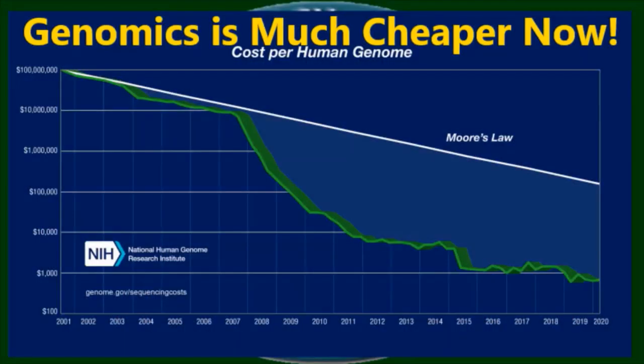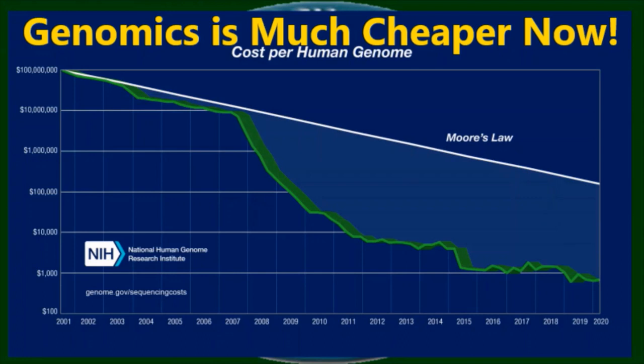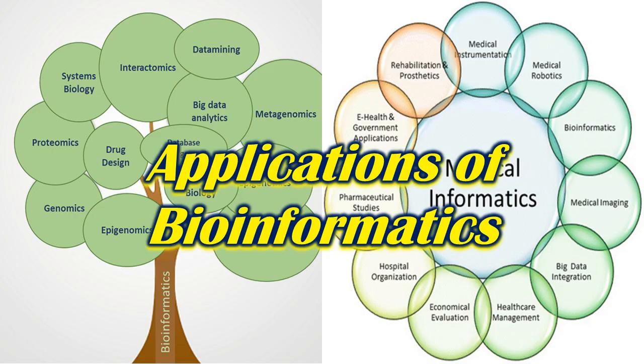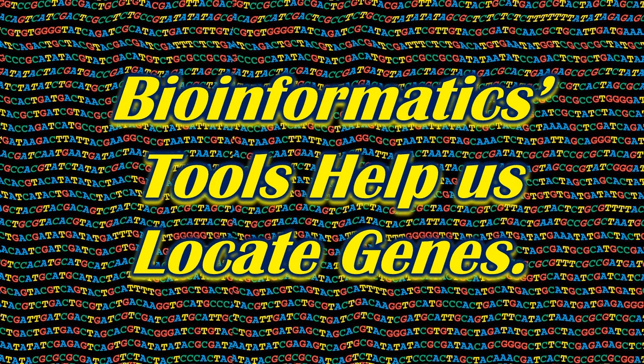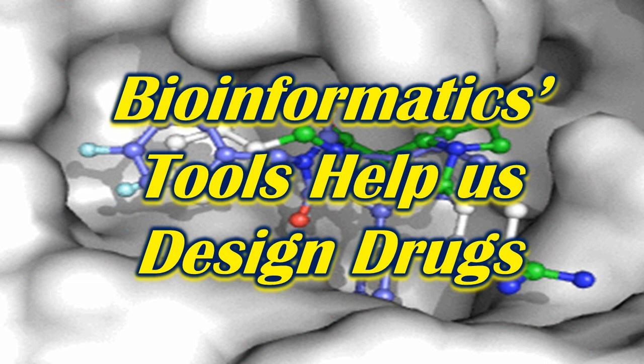The cost of genomics was 3 billion US dollars in 2003 when the Human Genome Project was published. But because of the advancements in bioinformatics, the cost of sequencing has now come down to about $1,000. Scientists are now trying to bring it down to about $100. That is one major step, and that is one major contribution of bioinformatics in understanding the mechanism of life. And this will help us in curing most of the genetic disorders by gene therapy.